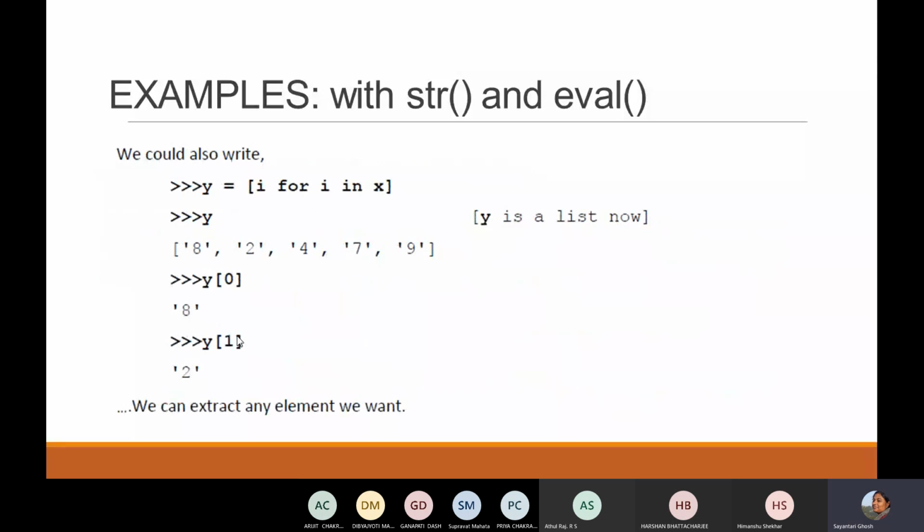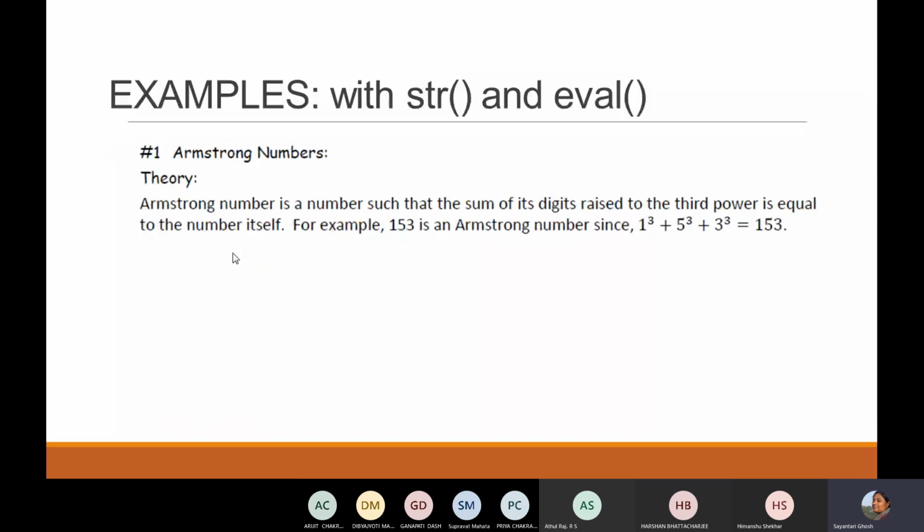So in these particular problems, what we want to do is take a number, convert it to a string, and then take each of these digits one by one and store them as an array, or a list, and perform our operations there. Let us simply jump into one of the problems and I will guide you through, and you will understand step by step how a problem can be solved here.